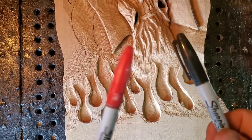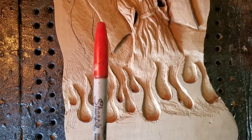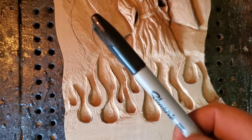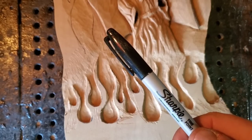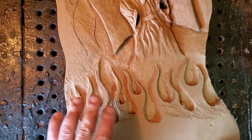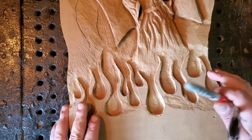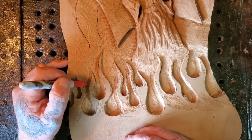Let's get the next layer of flames in. Like I suggested in my other videos, I'm going to use two pens. I'll use the red one as my template, and the black one as my final. So the next layer of flames is going to be below this layer, right? So let's see here. I should really be using a pencil because I can really make a mess here.